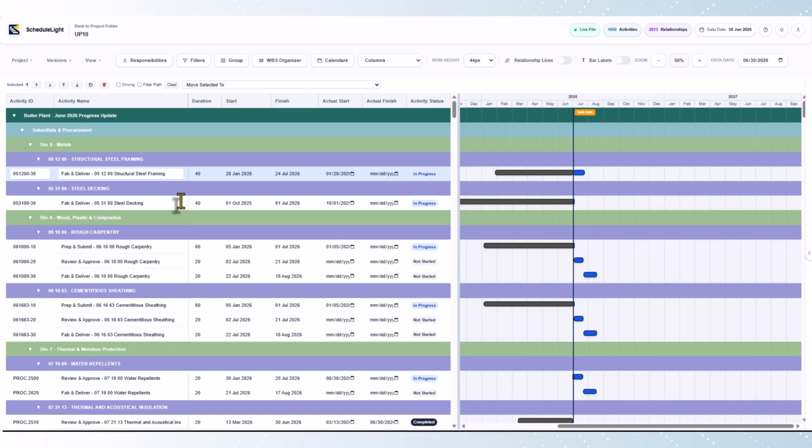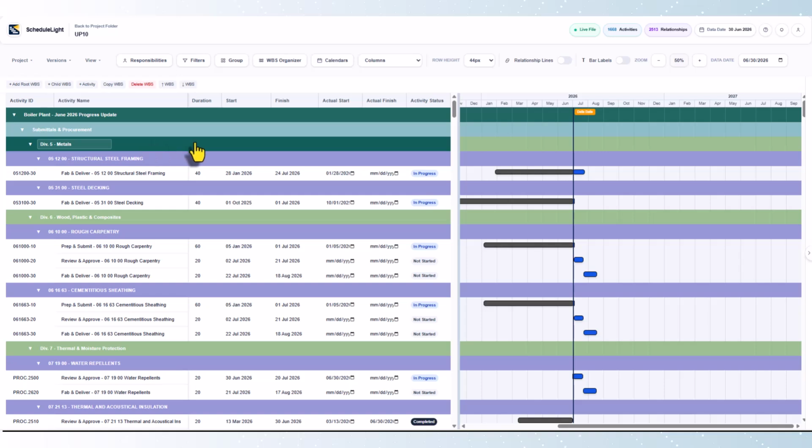One of the issues that I've always had in traditional scheduling softwares is that I'll run a layout in my schedule file, and then I want to send that in Excel to other team members to either update or add other activities into or show me what's changed. And I always end up copying those activities from the schedule file into Excel and trying to reformat to make it look like the schedule software that I'm working in.